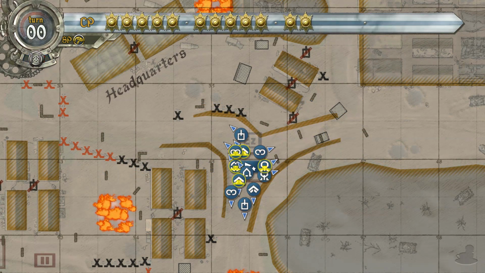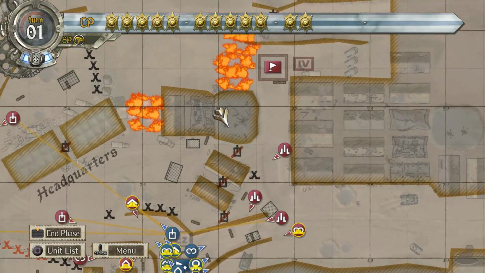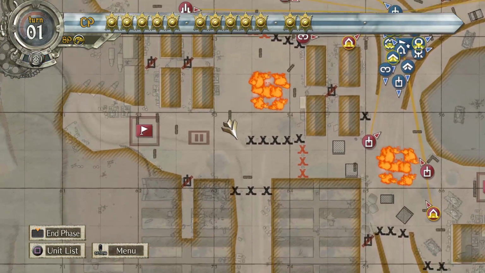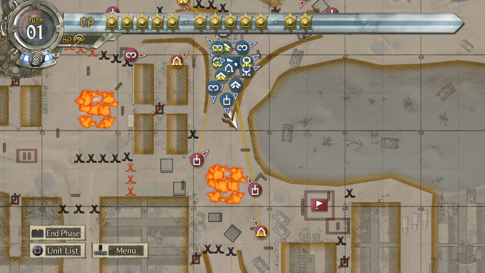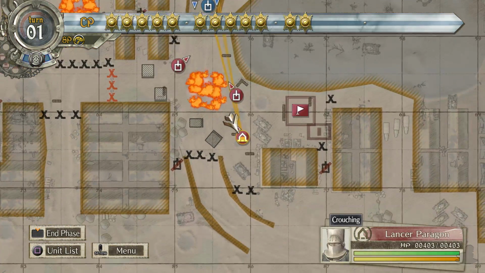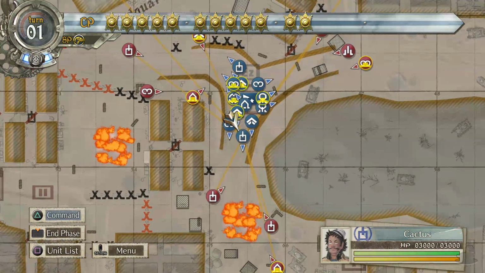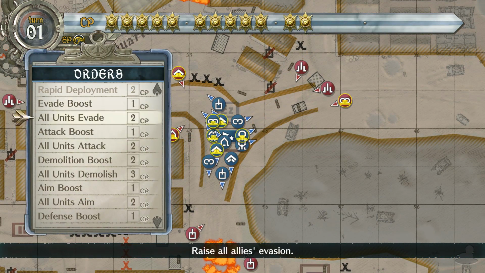Okay, so where are the bases? Oh, I'd expect one there. So one there, two, three, four. Is it just the four? Okay. Right, so we've got two tanks there. Right, so what I might do... First and foremost, looking at this.